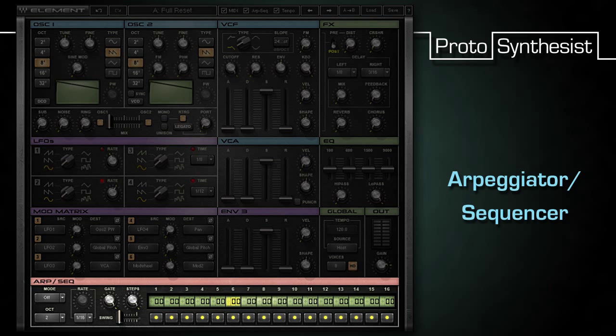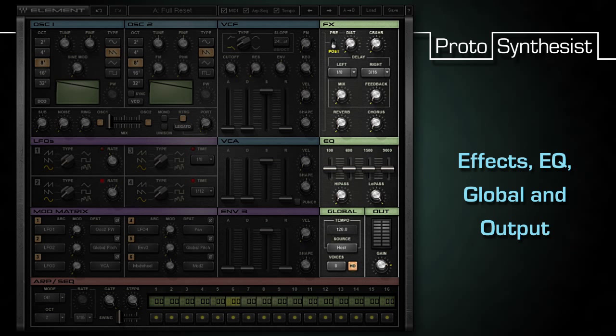The arpeggiator sequencer section allows you to program and perform complex repeating patterns of notes and gated sequences for rhythmic interest. When set to one of 4 arpeggiator modes, the synth will respond only to the notes pressed on your MIDI keyboard or sent to the input by your DAW. The sequencer, on the other hand, can build patterns up to 16 units long using the integrated step sequencer interface, allowing you to play a complex series of perfectly timed events with the press of a single key.